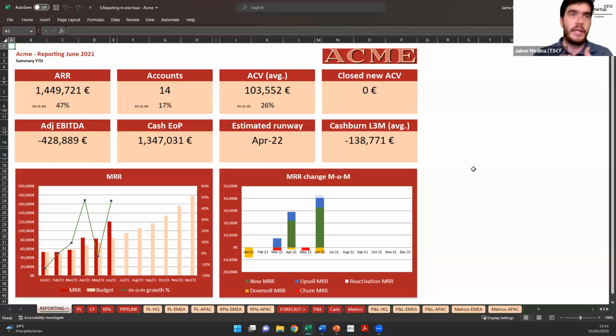But of course, we think that we meet all the best practices with this kind of standard model. First of all, you will notice that there are two sections very well differentiated in both: reporting and forecast. The reporting is what has happened up to date in the year to date, essentially. What has happened. And the forecast is from now on. So it is crucial that both things are connected in the same file.